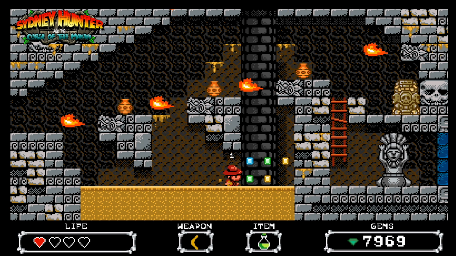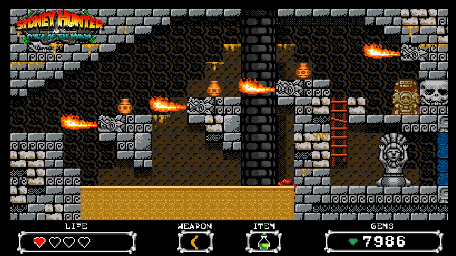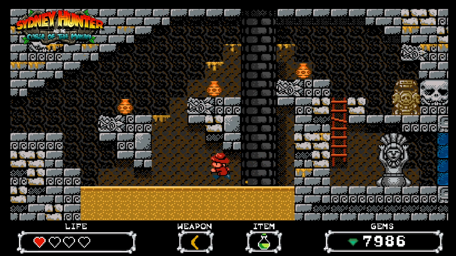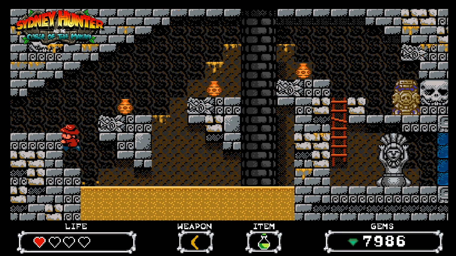That quicksand is from Mario 2. Super Mario 2, if you guys recognize that. A lot of parts of Mario 2 in this game. A lot of Castlevania references, Mega Man references.